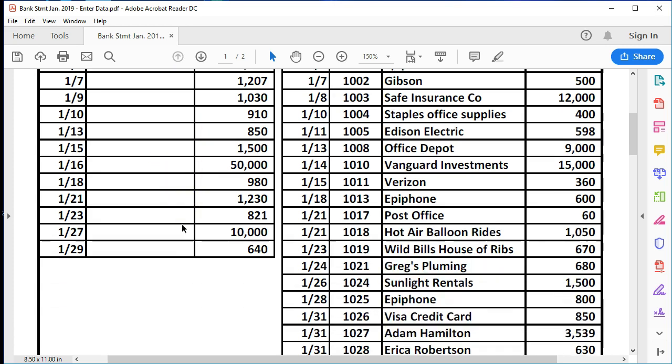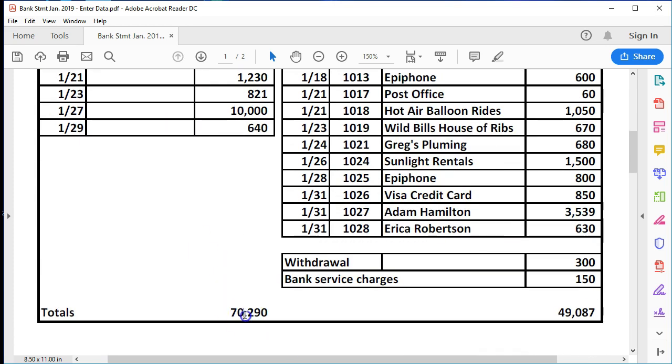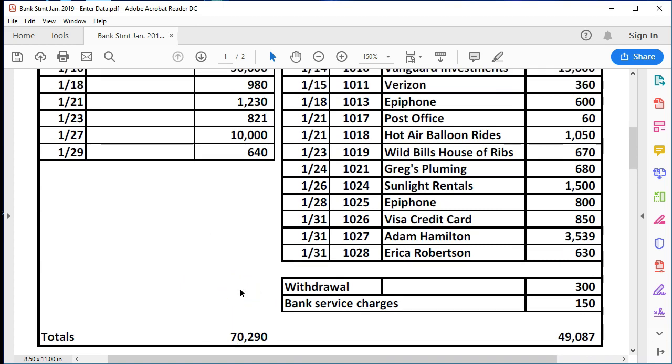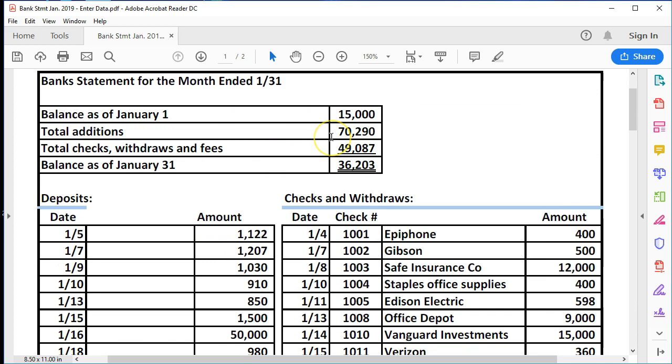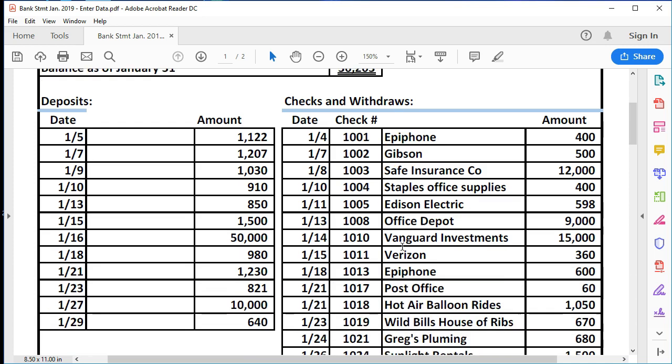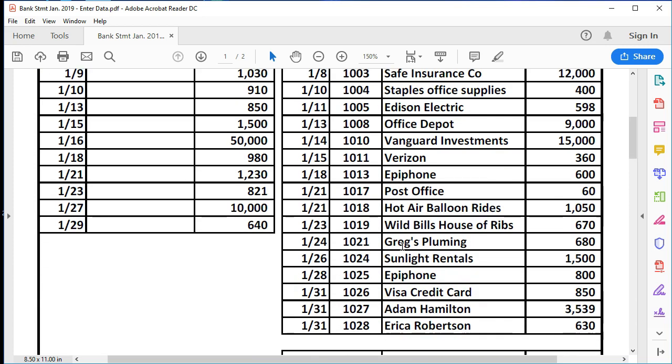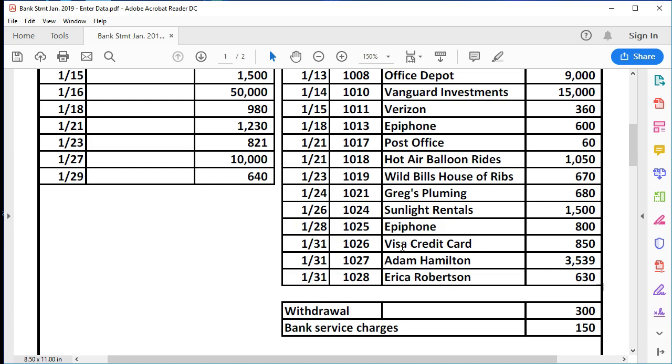All the deposits are going to be over here. If we were to add them up, they're going to add up to that $70,290. So if we add all the deposits up, that's the $70,290 that's going to be in our summary data. So this summary data is going to just give us a breakout of all the other information, or summarize all the information. And then the checks and withdrawals here, we have the checks and decreases laid out, and there should be more of them most of the time.